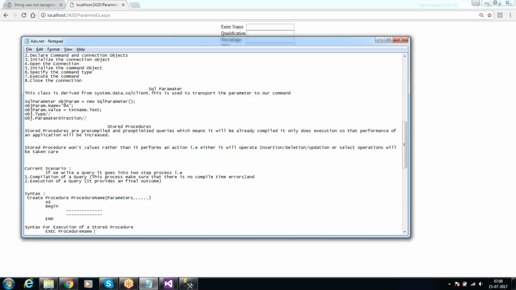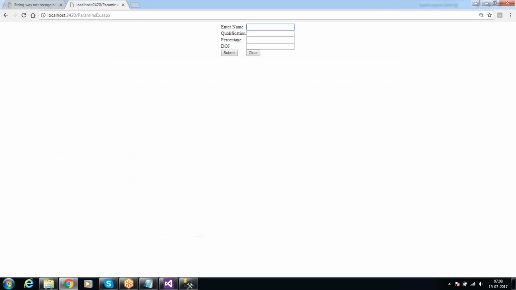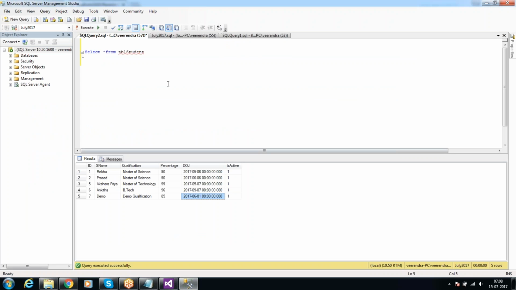We can give the parameters, however many parameters we have, so that it will be executed. Any doubts related to stored procedures? No? Okay. So now I want to show how we are going to use stored procedures.